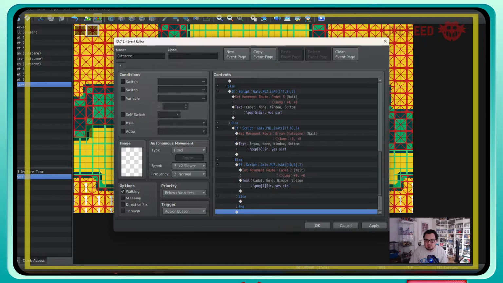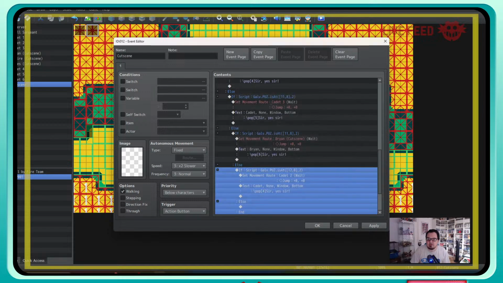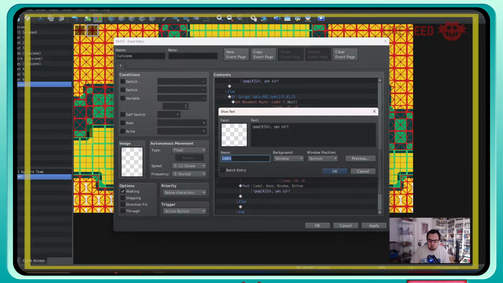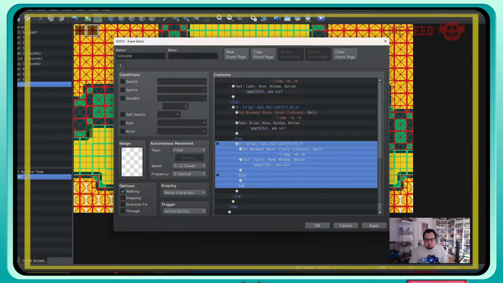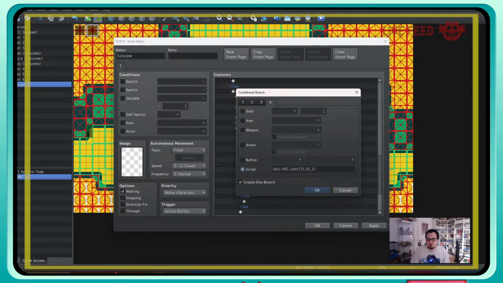Cool, and then we've got another else handler, so this is where he's going to approach us, or at least the cutscene version of us. So this is if he's at 12, I believe. Okay, I'm going to start just copying the most recent one. Claire cutscene, okay. And Claire, so yes sir, and she is event number 7, so we're going to put pop 7. And this is sort of the more boring bit of RPG Maker, where you're just doing... I mean, I find it fun, it's probably not thrilling to watch, but yeah.